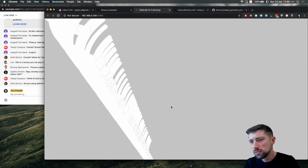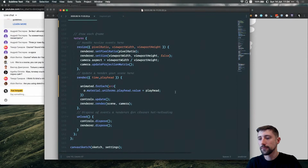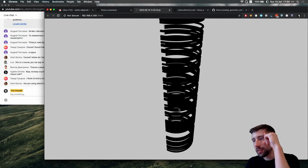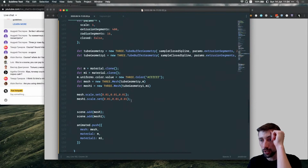Well, I see something, but it doesn't look good yet. And why is that? Because I'm not animating the second one, I'm just animating the one material. Right now they're black, and we can see that on the inside they are white, so it's kind of a shape painted black, but white on the inside. But that's the trick to do the shadows in three.js, or the outlines, whatever you call them.